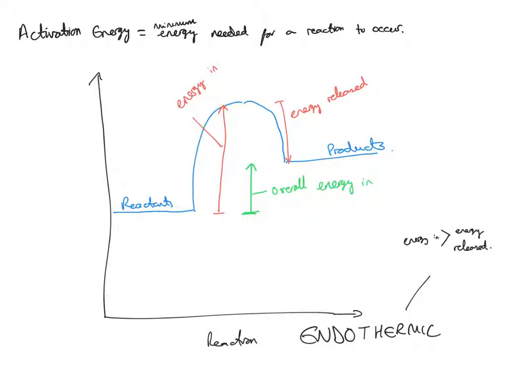And so that activation energy is this here, the energy that takes you from the reactants up to this point, because that's the energy taken in to break all the bonds in the first place. If you don't have that energy, you're not going to get a reaction happening. So this here is also called the activation energy.